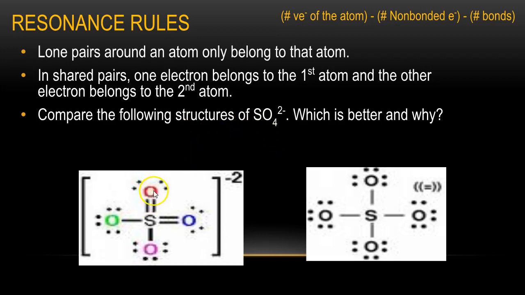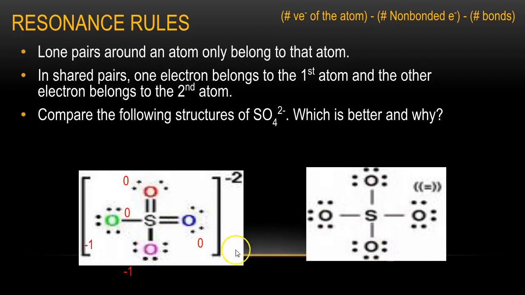Let's start with these double bonded oxygens. Just like in the carbon dioxide, oxygen has 6 valence electrons, minus 4 non-bonding electrons, so now 2, minus 2 bonds, is 0, right? So this oxygen is 0. This is set up the exact same way, so this one's also 0. This oxygen, 6 valence electrons still, minus 6 non-bonded electrons, so now we're at 0, minus 1 bond is going to be negative 1, right? So both of these oxygens are going to be the same. Now the sulfur. Sulfur normally has 6 valence electrons, minus 0 non-bonded electrons, minus 6 bonds. So the sulfur has a formal charge of 0.